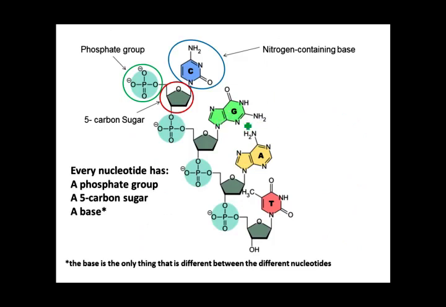This is showing the same thing, okay? So this is part of a DNA molecule. It's definitely DNA because it has a T instead of U. Remember, every nucleotide is going to have a phosphate group, a 5 carbon sugar, and a nitrogenous base, or a nitrogen containing base. And the only thing that's different as we go down this whole line is that base region, right? The phosphate sugar, phosphate sugar, phosphate sugar, phosphate sugar, that stays the same down the whole way.